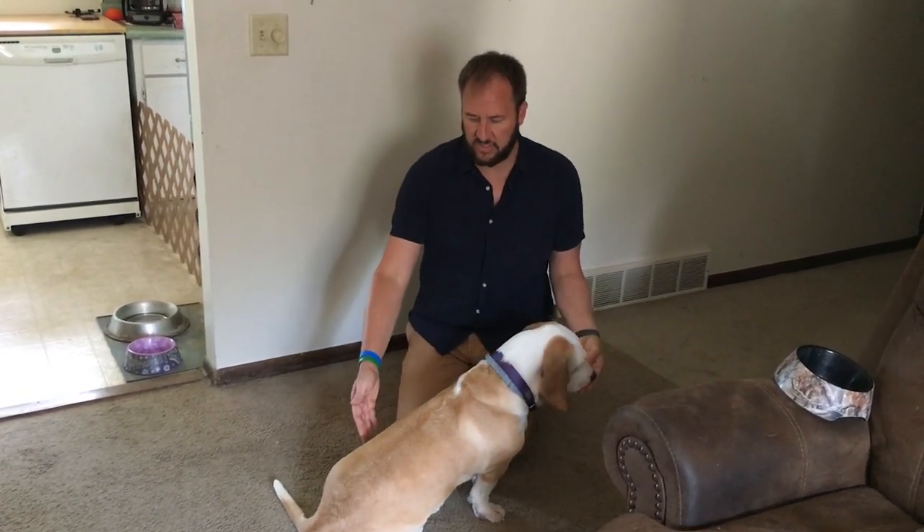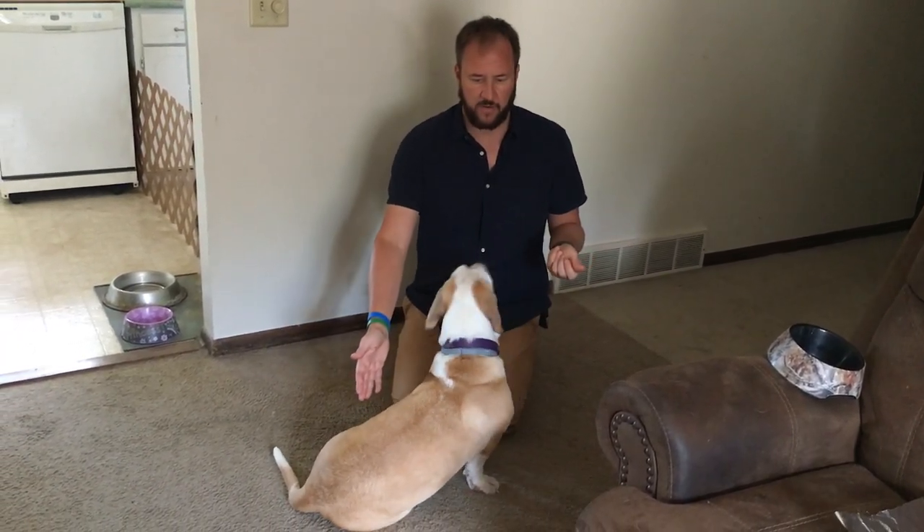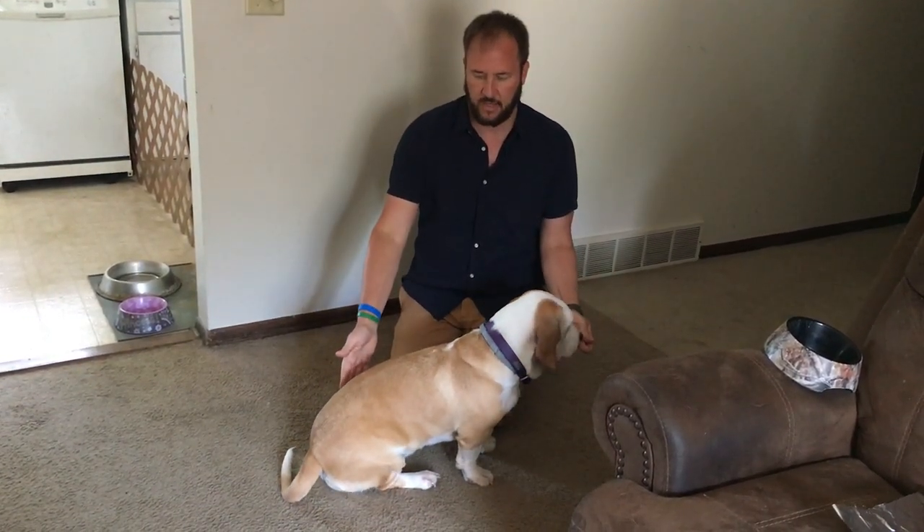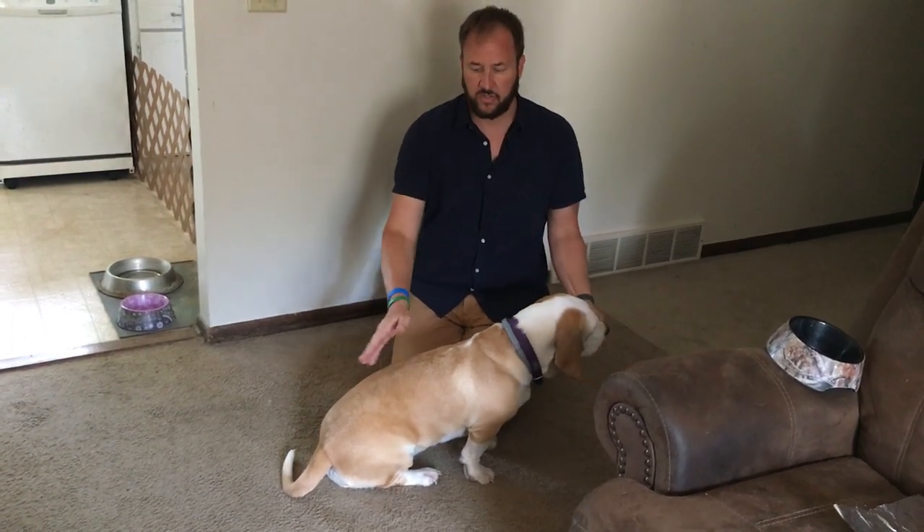You might have to feed her a couple of meals just a little handful at a time until she gets used to it. Eventually you want to get to the point where you're touching her on her flank while she's eating from your hand. You want her conditioned that touching doesn't mean the food is going away. Every time you run out of food, take your hand away, grab another scoop, and do the same thing — gradually petting closer and closer, eventually under her chin. If she starts growling, back off a little and practice in the previous spot.